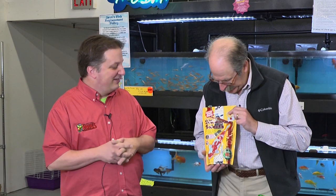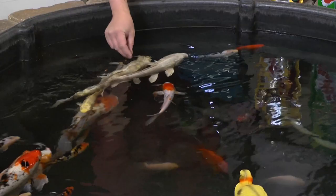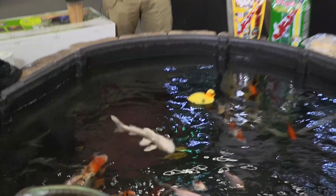If you want to sit by the pond and have them come up, it's almost like giving a dog a milk bone. You can give a fish a pupae, and they can come right up and take it right out of your hand. This is mostly protein, it just fattens them up. So in the spring you're building up their metabolism.